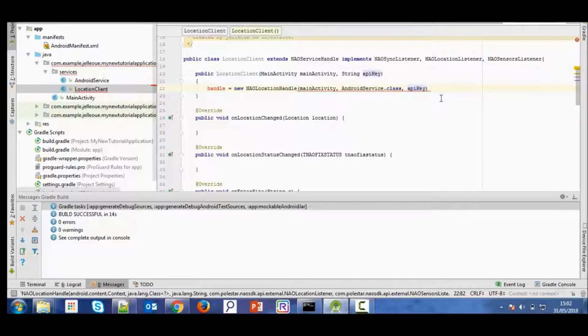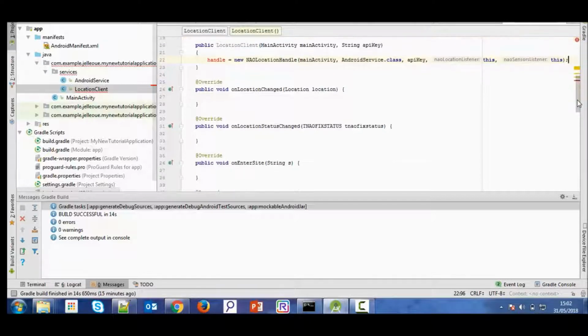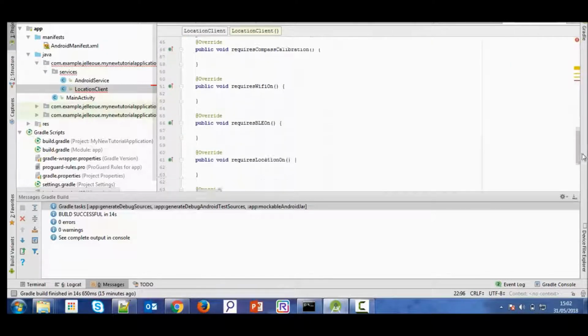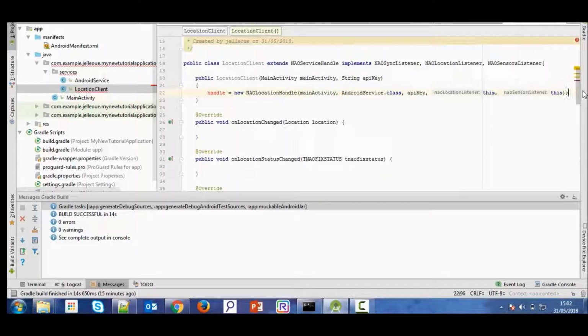Then we need two listeners, so one to receive a location event and one to receive a sensors event. So the first one is this, because this class is implementing the location listener. So I set this, and I also set this for the sensors listener, because that's the same class that is dealing with all that stuff that will be implemented in these methods.